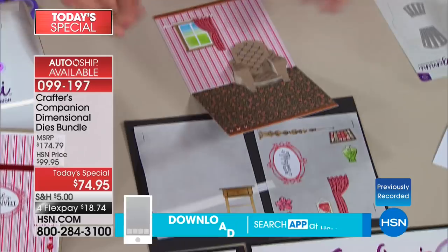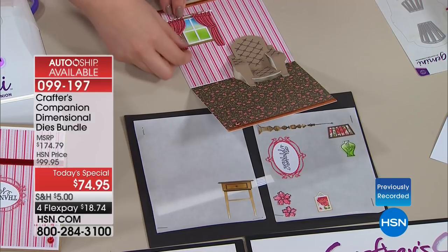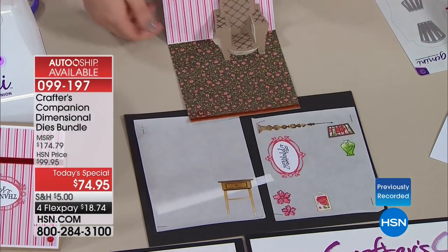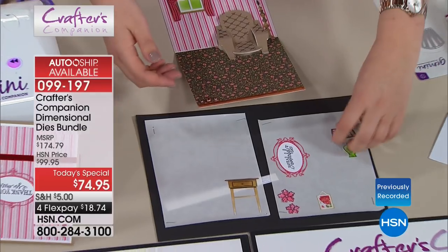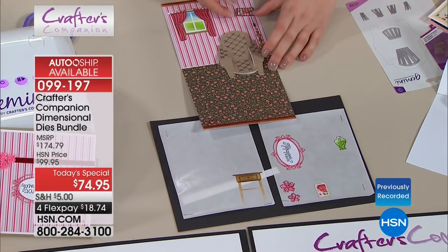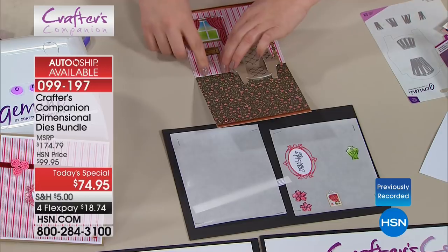Now, if you've got the Gemini, you could be stamping and die cutting on fabric. So you could be doing the curtains directly out of fabric, right? So I've got my little curtains on. Then look what we've done. We've got the lamp stand. So you can either have the lamp, and what you've done is you've got the die cut, so I've die cut the little top bit to go on the lamp. Or you've got the table. So again, you stamp the table, then you die cut over it. So you basically tell the story.